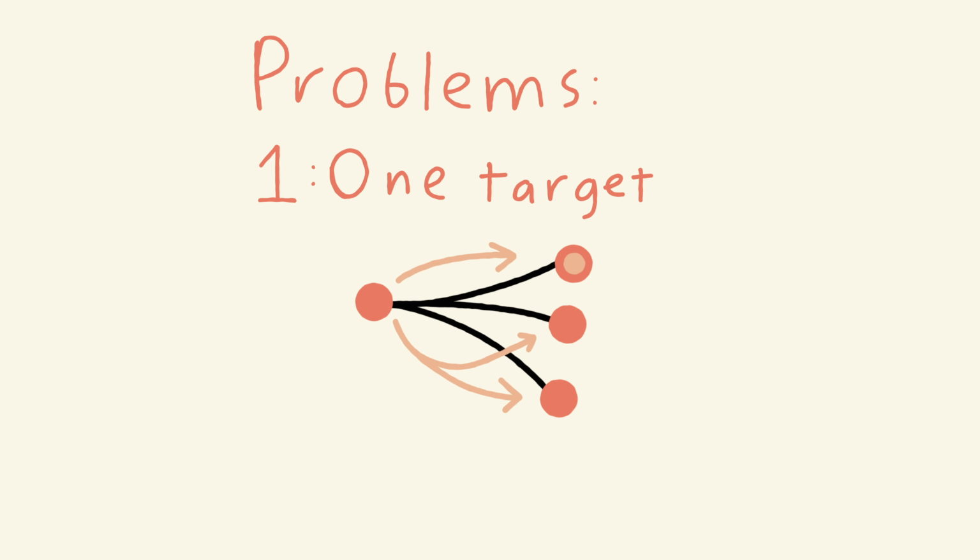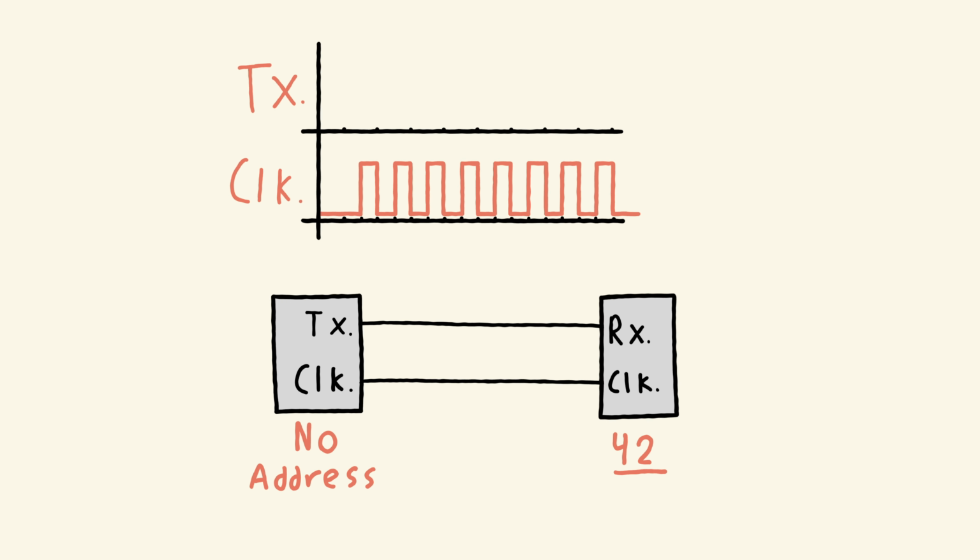To deal with the first problem of not being able to transmit to multiple devices at once, we can name our devices, giving them addresses. The controller, the one sending out the message and controlling the clock, doesn't need an address, but we can numerically label our peripherals, the devices connected to the controller. We don't want to bother decoding the signal on peripherals that aren't interested in this, so we can put the address of our data out front. That way, all peripherals can listen to the address, and if it's not them, they can ignore everything following it.